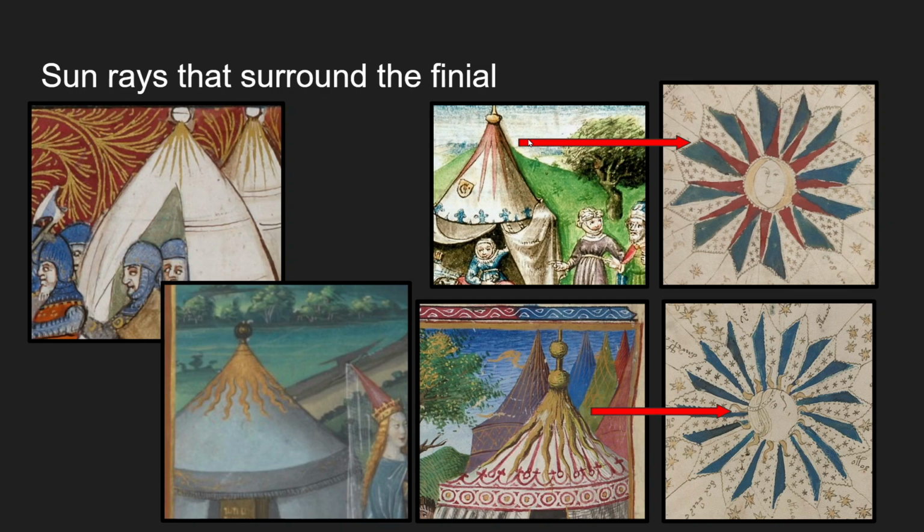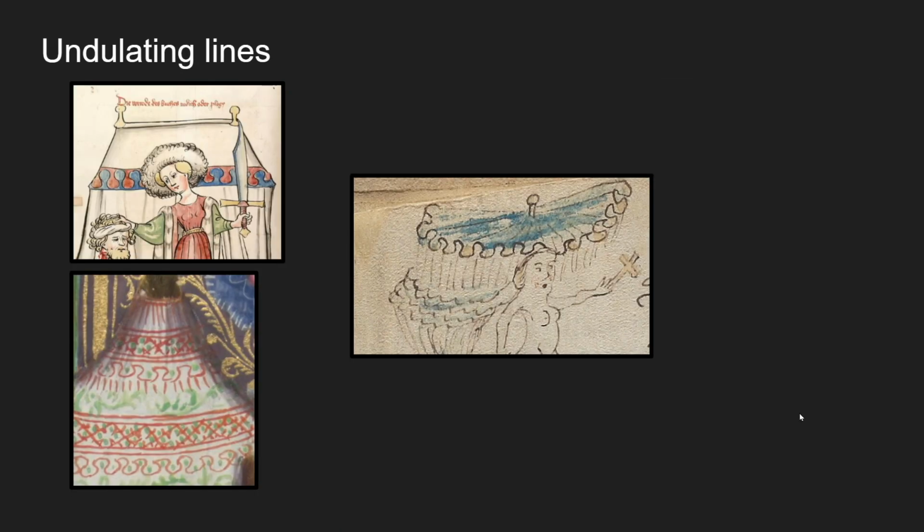The specific origins of this design are unclear, and it may have originally had symbolic significance. But it appears frequently on tent canopies in different contexts, which suggests its use became primarily decorative. The Voynich diagrams with canopy-like elements and rayed celestial bodies at their center would thus coincide with the emergence of this decorative trend. A final motif worth noting is an undulating line running horizontally across tent canopies.